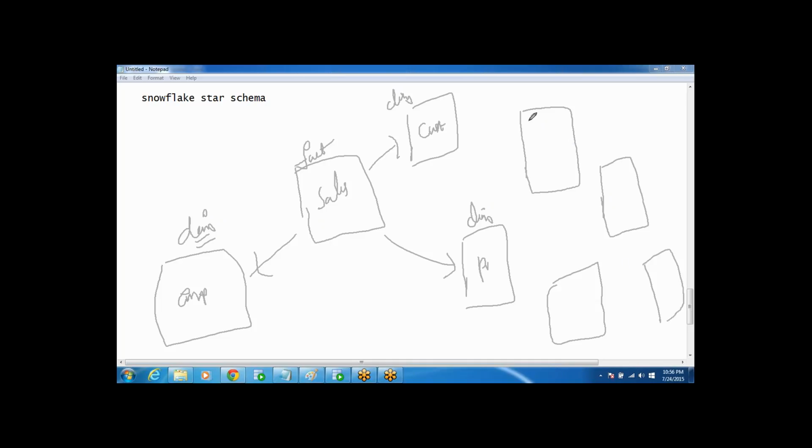So what do I mean by logical representation? The cust ID is a primary key here, which will be seen as a foreign key in some other table, which will be seen as your foreign key in the sales table. So this is nothing but my logical relation between these two tables.